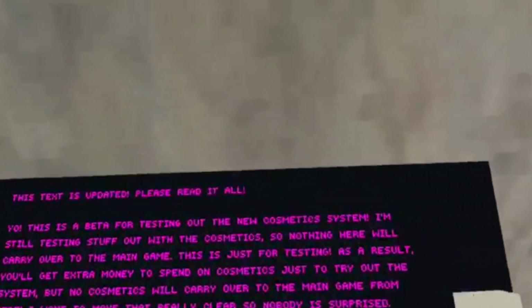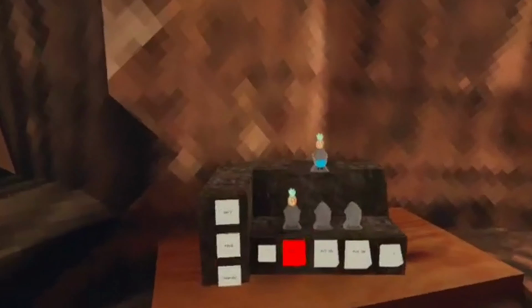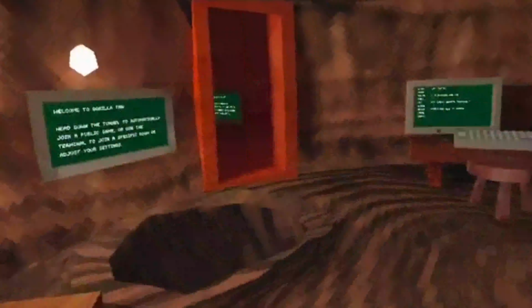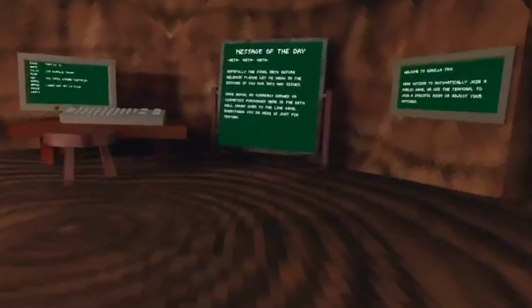And it does say that these things, 1, 2, 3, 4, 5, 6, are just... There we go. It does say that these hats do not translate to the actual game, and that is how you can get into the beta version and get extra money for hats when they are added. So bye.